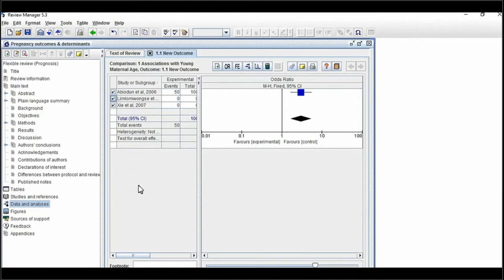Now you could also have selected mean differences, and you can still add that in if you have information on mean differences. But you might actually get to this point before you realize that you don't have all the data that you need. And then the question is whether by going back to these original studies you can collect that information, or whether it's simply not possible.